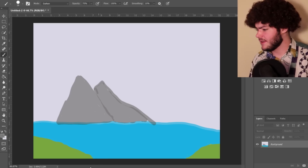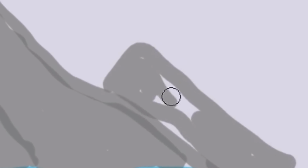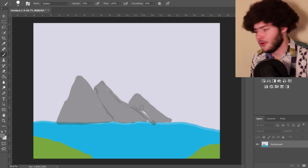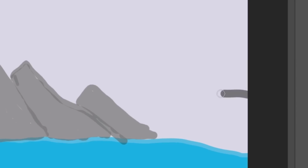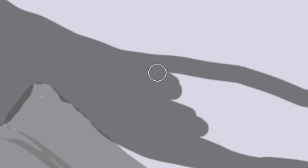Is it bad that I'm actually proud of this? And there we go, one final little one here. This one's the little runt of the litter. It wishes it was dead. And it wouldn't be a mountain without another mountain. I really should have done the smaller mountain after, but I'm a fucking idiot. This really does look the dopest.